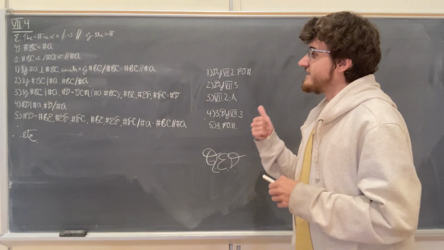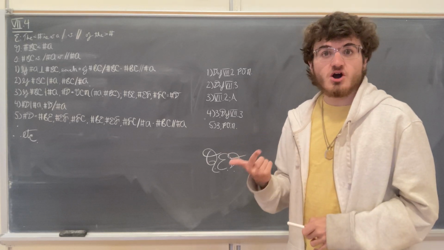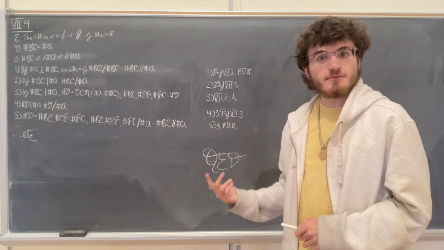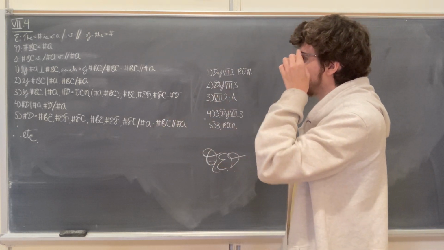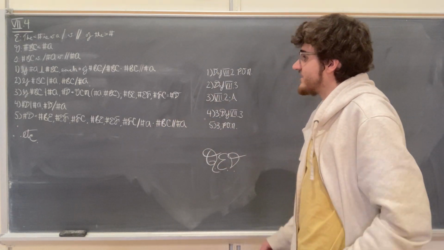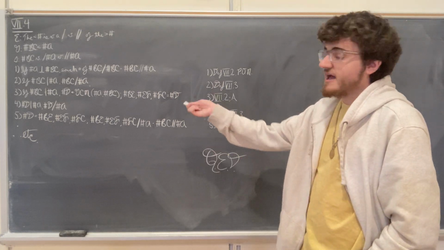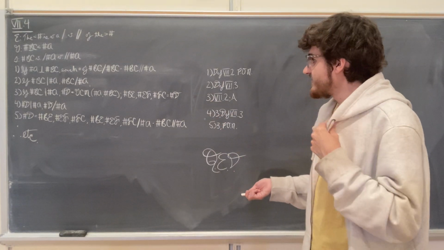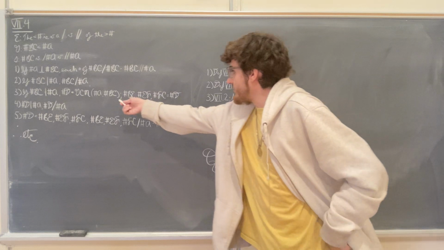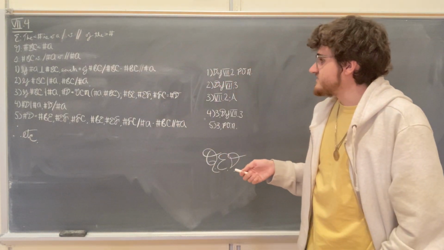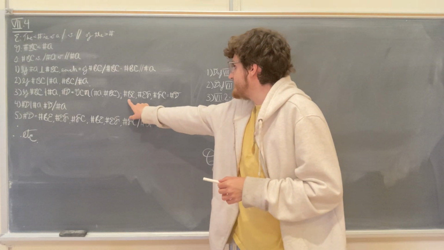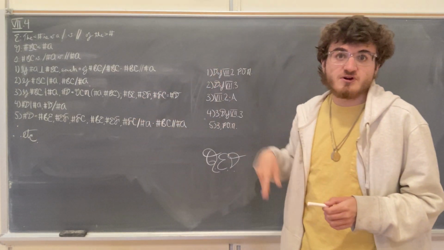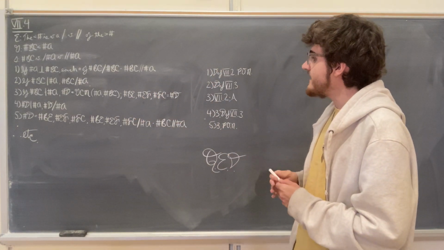But if the numbers BC and A are neither co-prime, nor does the number BC measure the number A, we're going to take the number D as the greatest common measure of the numbers A and BC. And then we're going to divide the number BC into parts which are equal to the number D. So we're going to have the parts BE, EF, and FC, for example, all being equal to D.